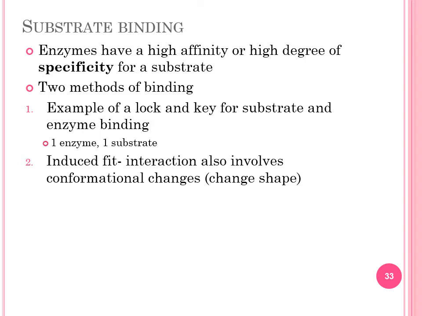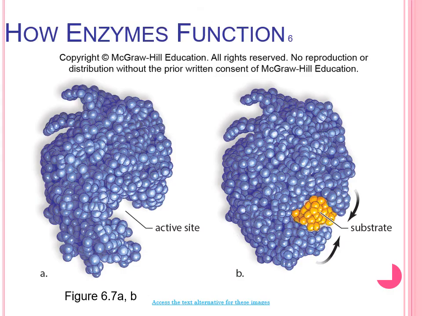It's going to bind to the substrate. The substrate is going to bind to the enzyme, and the enzyme is going to change shape to accommodate the substrate that is bound. And we can see here the substrate binding to that active site. You can see the active site does not have a specific shape that the substrate would accommodate, but once the binding takes place, the enzyme is going to change its overall shape. There's a conformational change that will take place in order to accommodate the substrate at the active site.